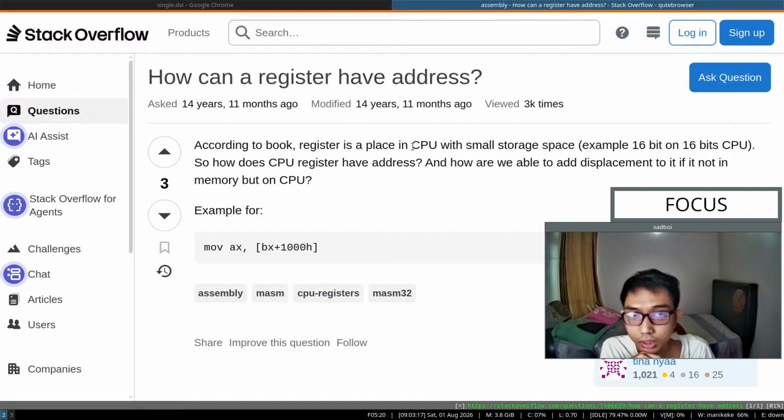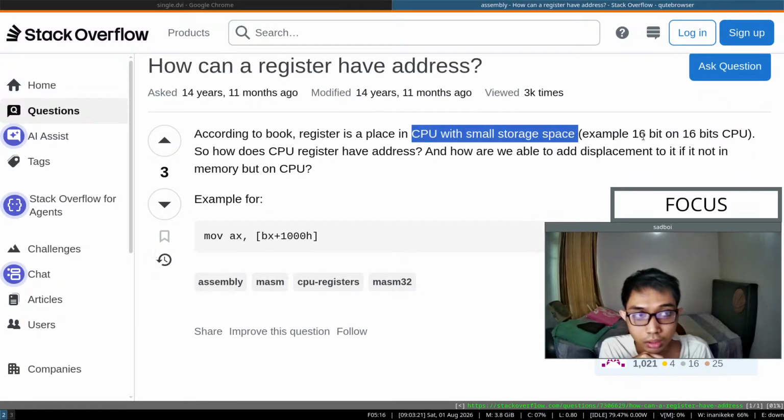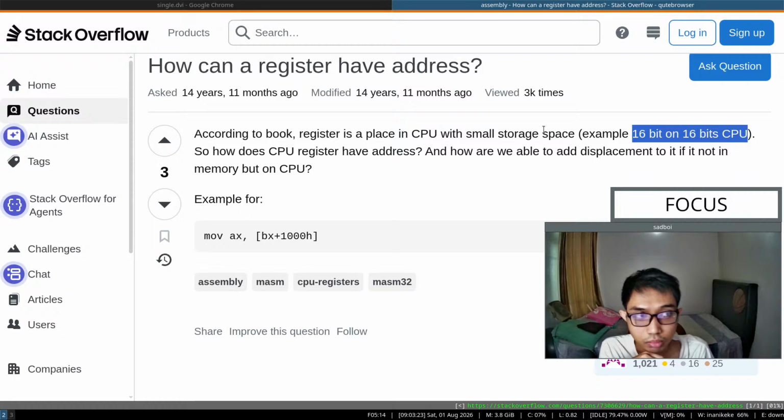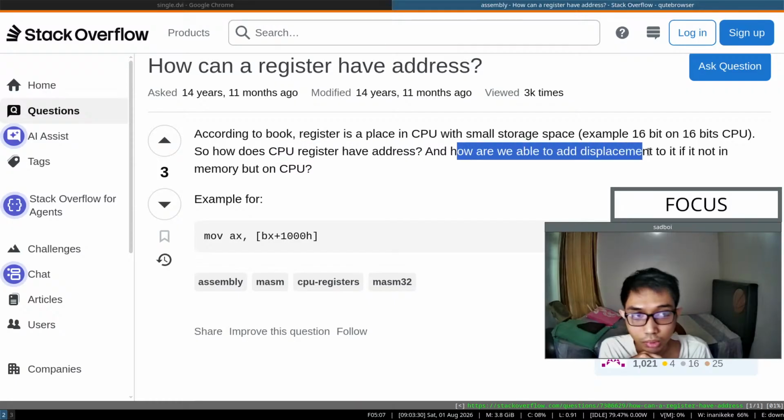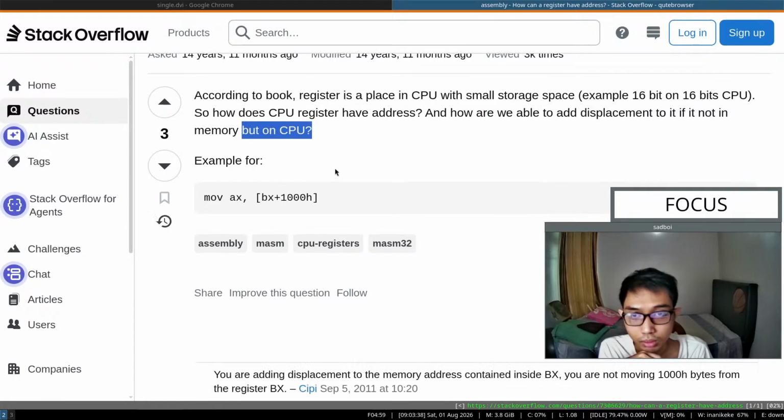A register is a place in the CPU with small storage space, 16-bit on a 16-bit CPU. Does the CPU register have an address, and how are we able to add displacement to it if it is not in memory but on the CPU?